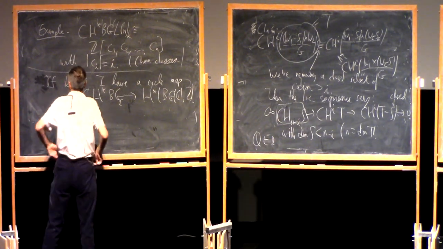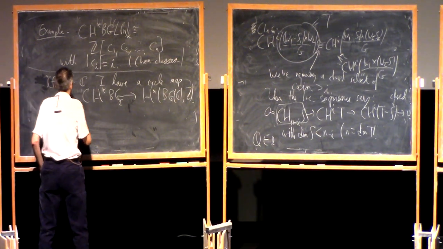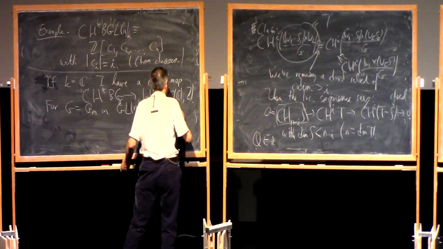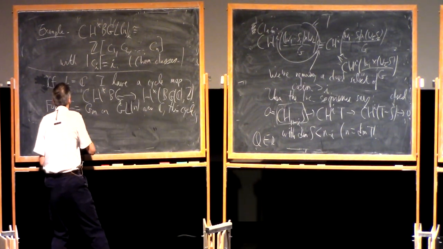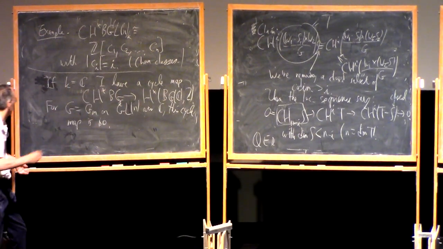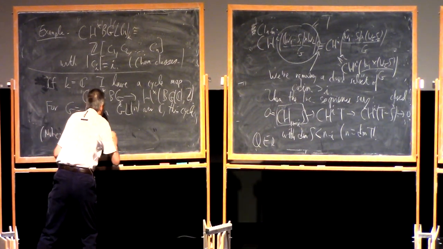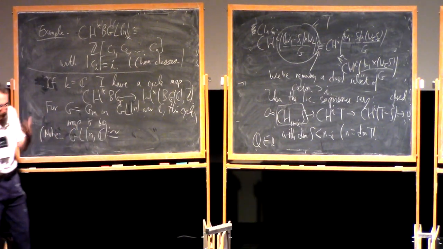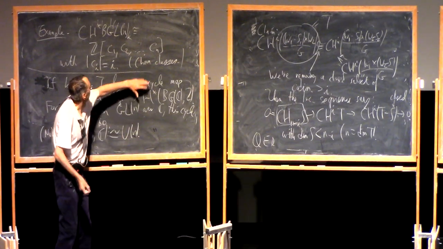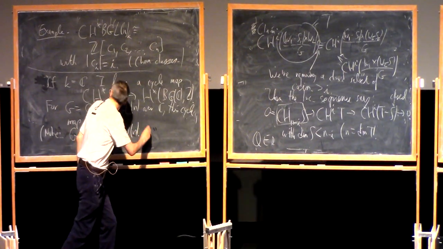And one way to describe this calculation for K the complex numbers is that for G equal to G_m, or GL_n over C, this cycle map is an isomorphism. Let me just comment that in case you're not familiar with working with non-compact groups like GL_n(C): any non-compact Lie group like GL_n(C) is homotopy equivalent to any maximal compact subgroup of it. In this case, that's the unitary group. And maybe you're familiar with saying that the ordinary cohomology of BU(n) is this polynomial ring. It's the same thing.